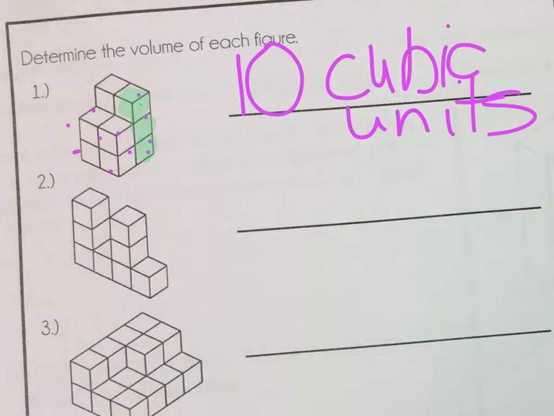Okay? Well, I know that if I have 3 blocks in the front, I have 3 blocks behind those. Even though you can't see them, they're there. So here's 4. Then there's 2 more underneath it. 5, 6. Then we have 1, 2, 3, 4. There's 6 on the back plus the 4 in the front equals 10.